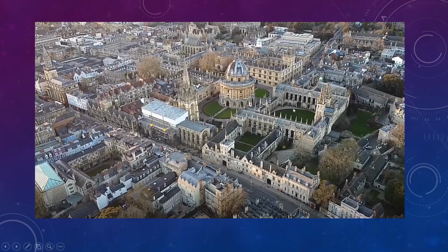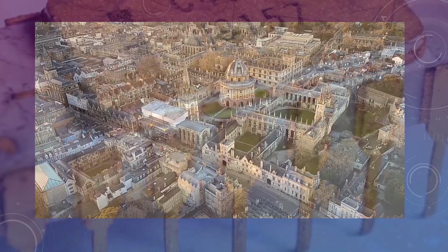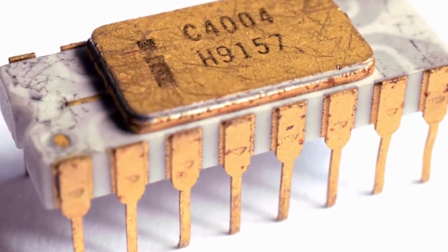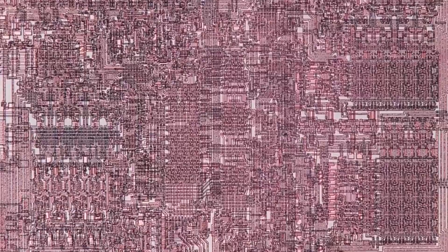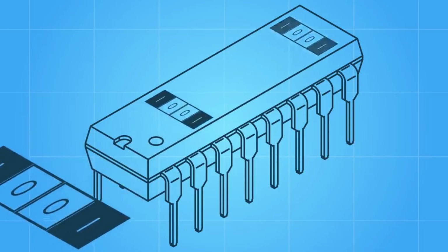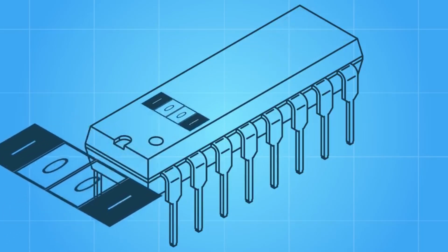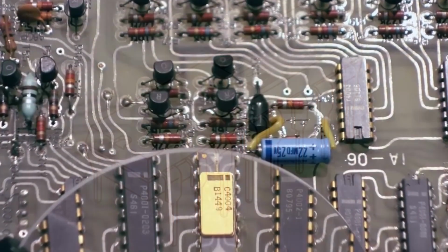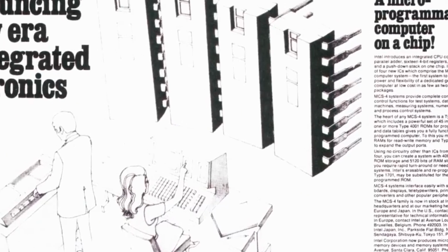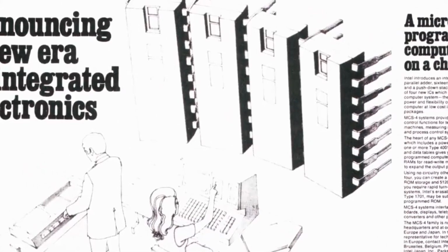So why they stuck in my mind is they reminded me personally of an electronic circuit board using circuitry. Because looking at this image here, it shows to me that the city of Oxford and its university buildings resemble a grid within itself. And these particular spikes are like the energy centers of the motherboard. So they remind me of those memory chips, the central processing units that you have on a motherboard, with the spikes that you put in order so they can actually fit into the circuit board.